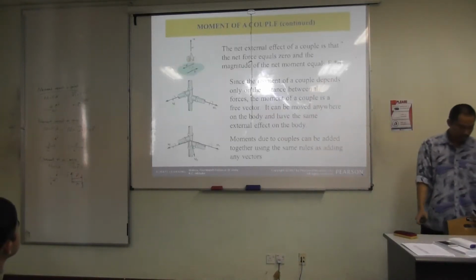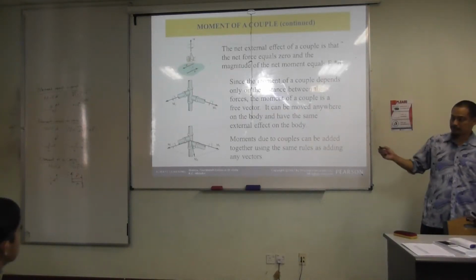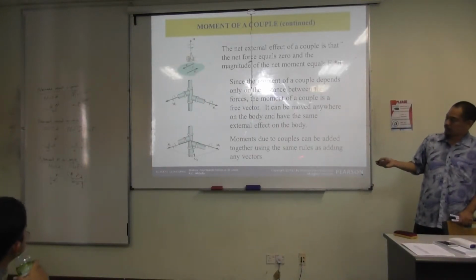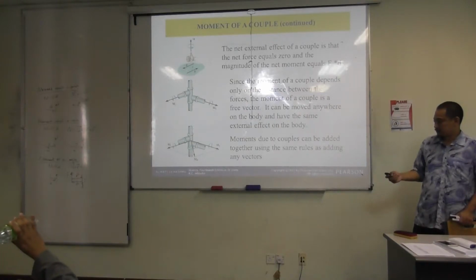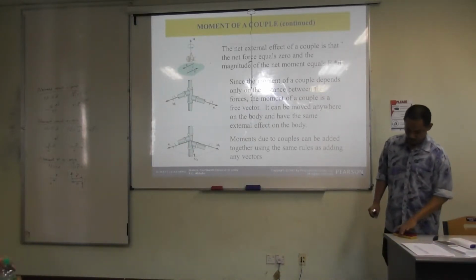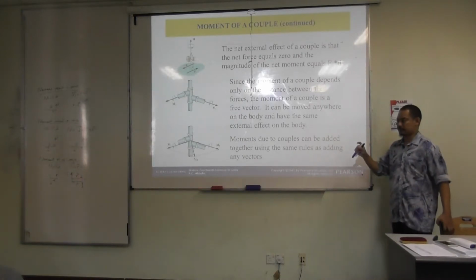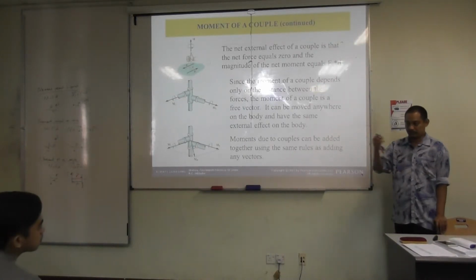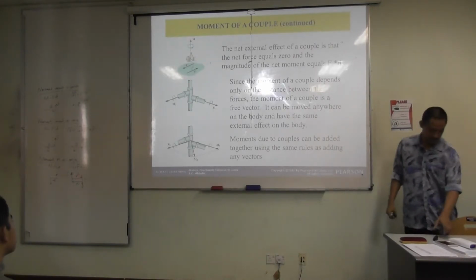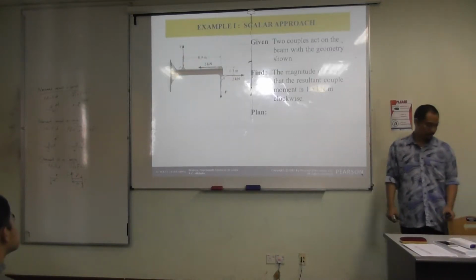Right. So in terms of the concept, do you understand? Of course we'll go into the calculation, but make sure you can express or explain your understanding here, because as we mentioned before, there are also some questions in the final where you have concept questions. What happened if blah blah blah. So if it's a couple, then you should be able to explain this, the fact that it's like that.